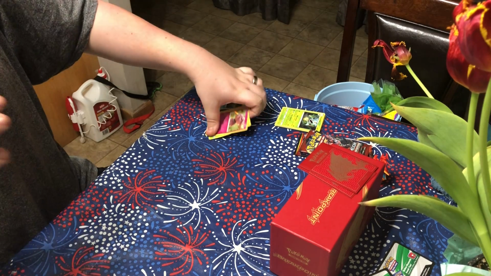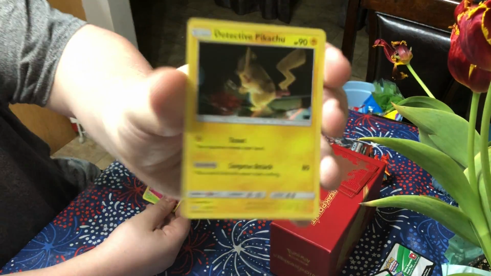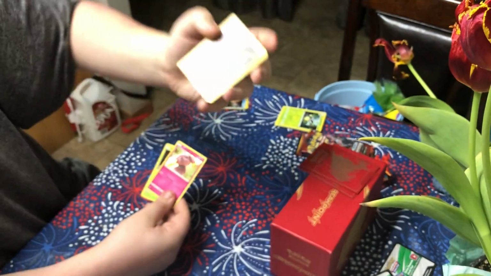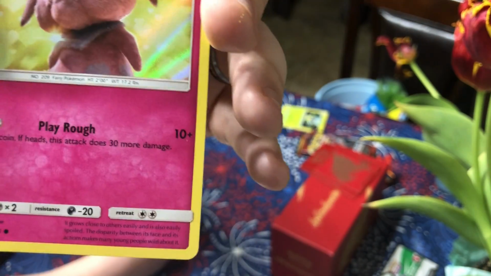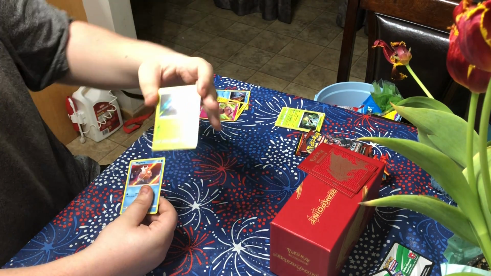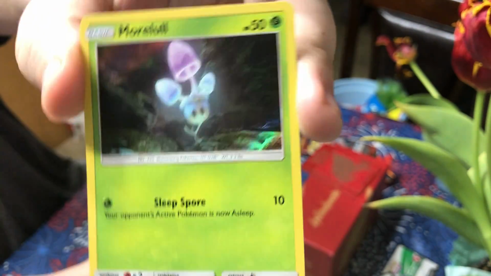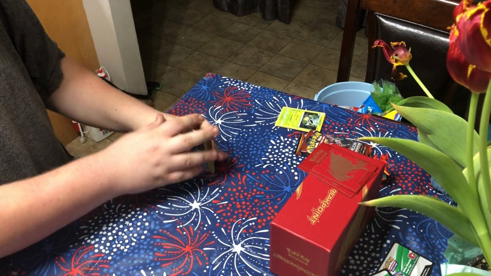Real quick, let me show you the arts of the other ones. There's Detective Pikachu. Here's Snubbull. To me, it looks more of an English bulldog, but here's Morlu. And none other than Magikarp, King of the Carp.